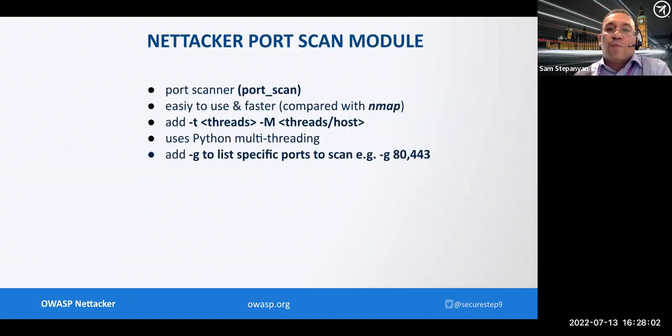So the important module that the attacker has is the port scanning module, or port scan. A lot of security researchers will know a tool called Nmap, which is probably the number one tool for port scanning out there. And most people have a love and hate relationship with Nmap. To be honest, I stopped using Nmap since I started using Nettacker, because I find Nmap a bit confusing to work with, because I always need to use a cheat sheet to remember all its various options in the command line. And Nettacker has a port scanning module, which is, I think, much easier to use and faster.